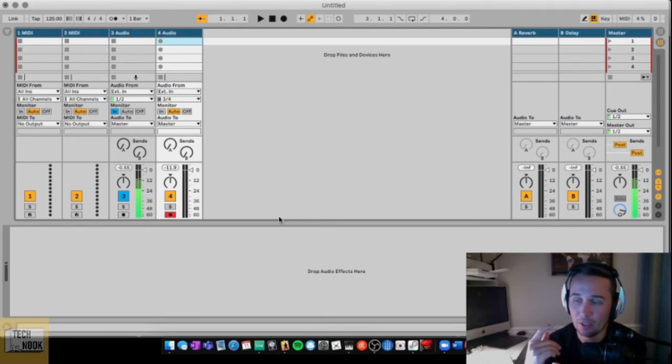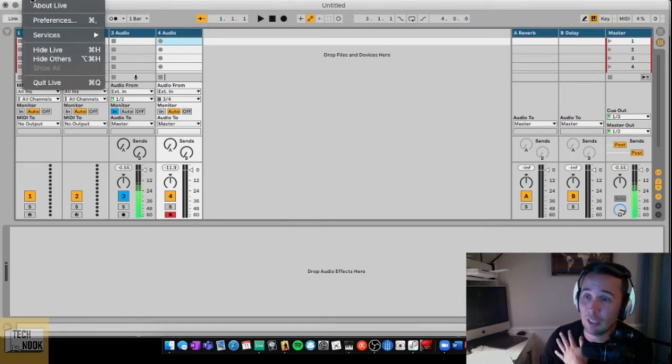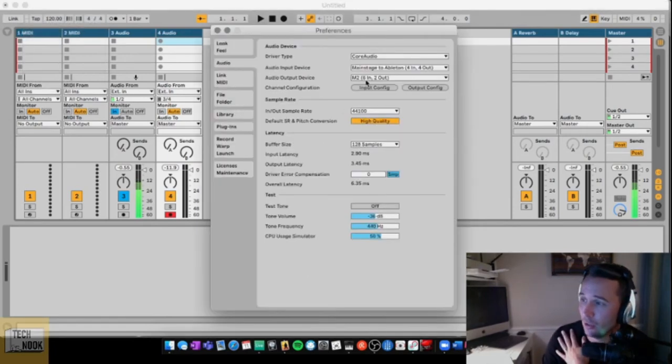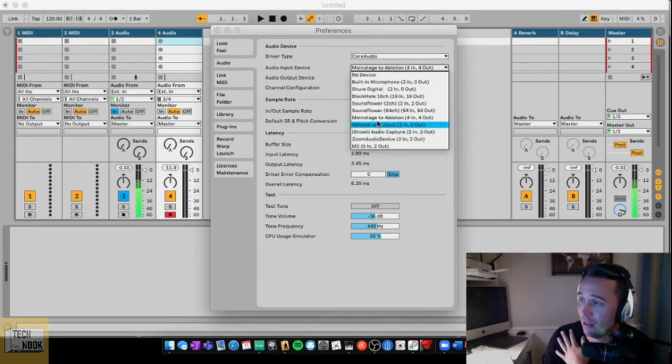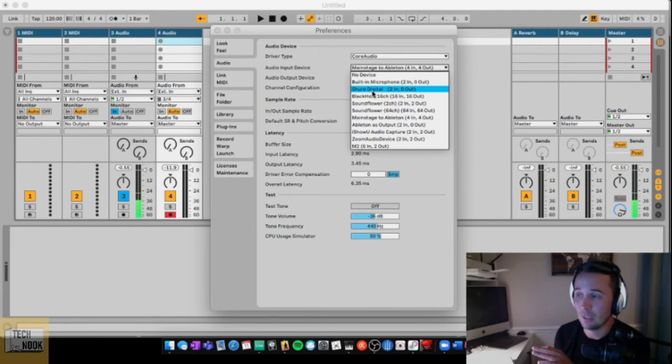An aggregate device is helpful if you have 2 USB microphones, right? Because if we go back into Live here, you will notice that I have the Shure digital mic. I can set it up to where that's just the audio coming in, and I wouldn't be able to plug my guitar. Sorry, there's that sound.